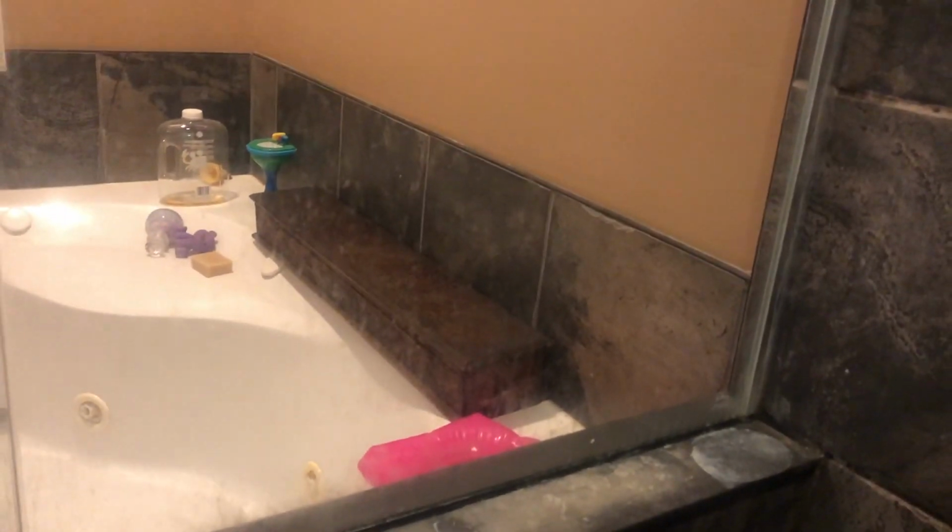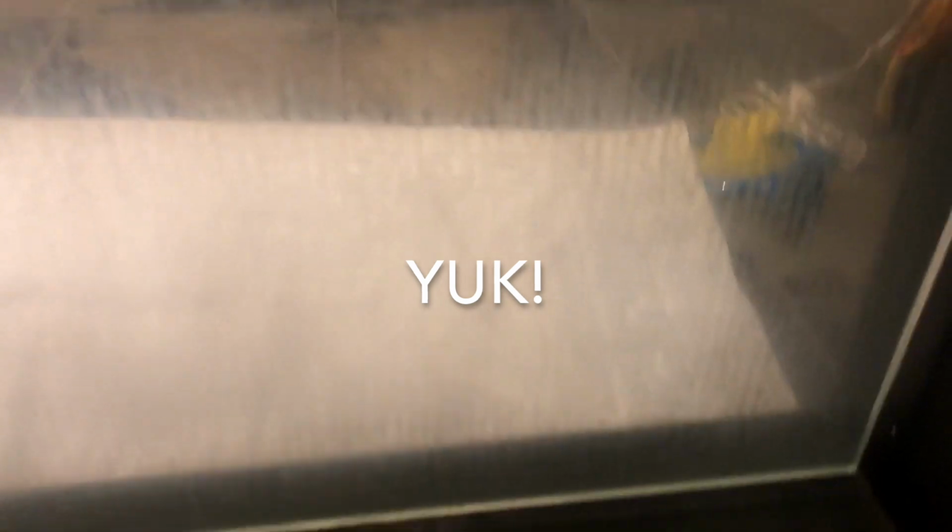We're gonna get in the shower. I'm gonna take off my socks. I hate getting my feet wet in the shower. And I'm gonna do some grimy walls. Okay, so now you can see I'm in the shower. This is the grimy front door. You can just see it.